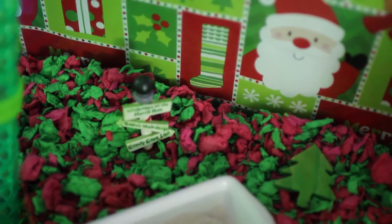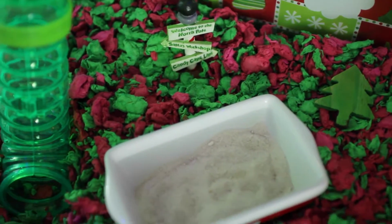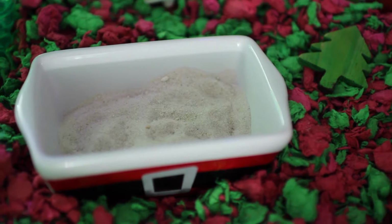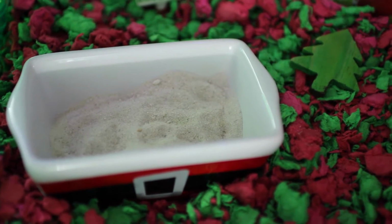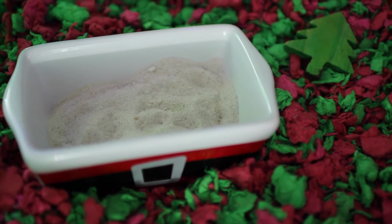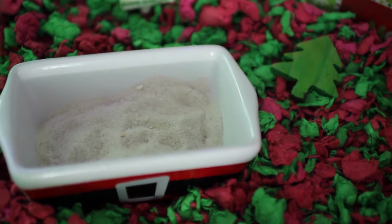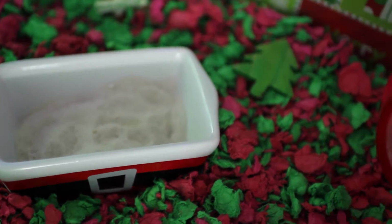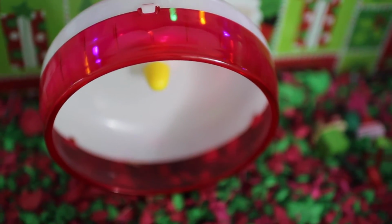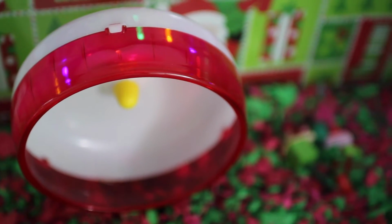And there's her cute little North Pole sign in the back, which she just doesn't bother with at all. There's a couple little Christmas tubes and stuff spread out through the cage. Then her cute little sand dish, which is a little Santa ceramic from Michael's. I got this a couple years ago during Christmas. Pretty much every year I see them sell like pretty much the same ones. I have quite a collection, so I try not to look at them so I don't buy anymore. Then there's her red 6.5-inch silent spinner, which she adores running on.